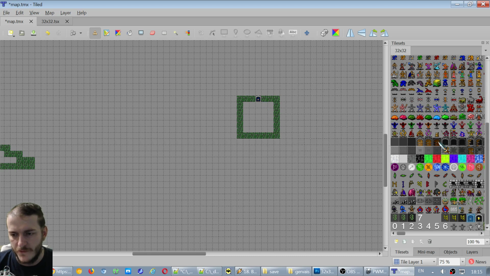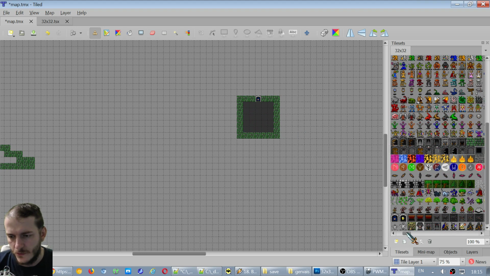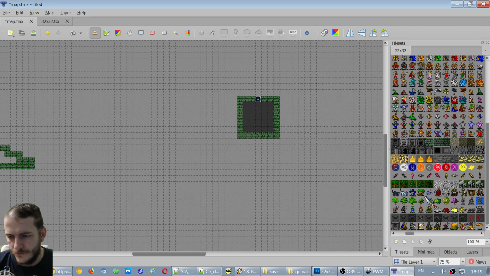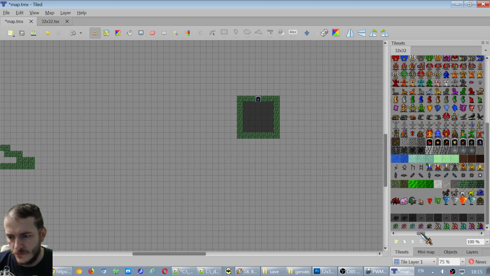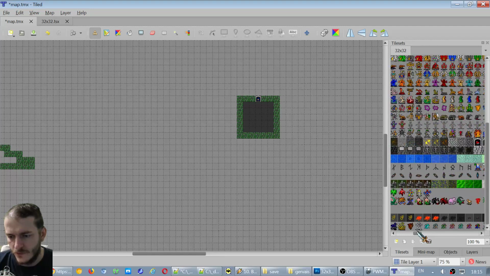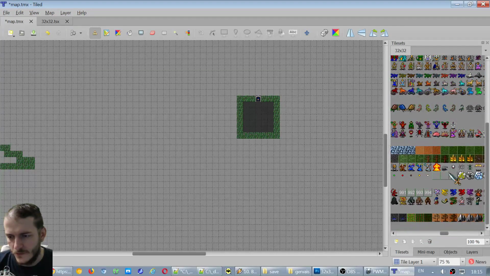So you create everything with a tile set, and then you just, so let's create around us some grass, or even hills. Let's take this.